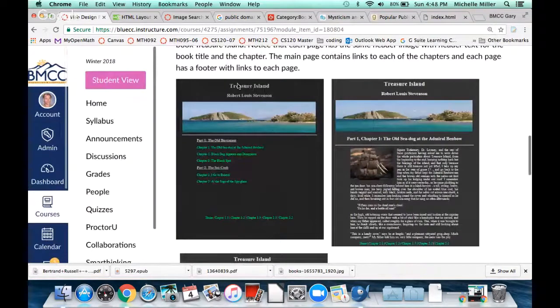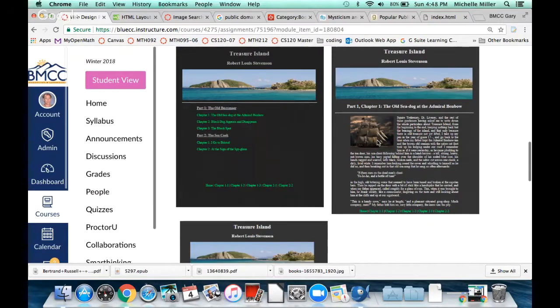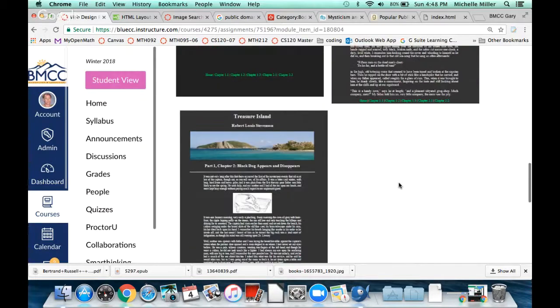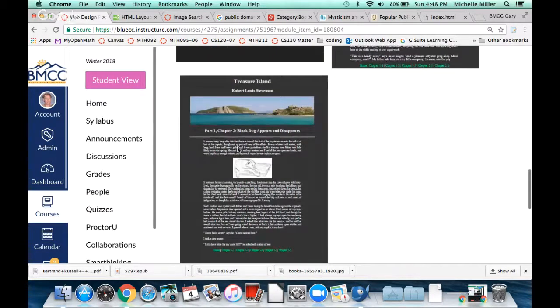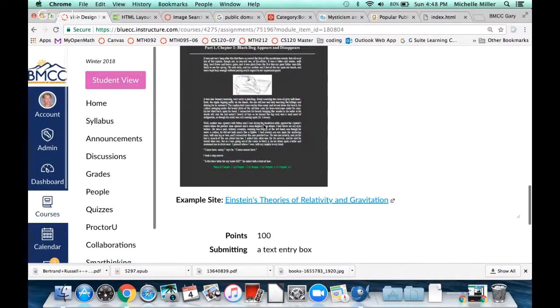A friend of mine decided to do Treasure Island by Robert Louis Stevenson. And then he has a link to a page for chapter 1. On that page for chapter 1, he copied the first few paragraphs from the first page, and he found an image that goes with it. And notice he has a navigation bar here at the bottom. And so then you can get on to chapter 2. Again, he has a few paragraphs from the book and another picture. It's up to you how to place the pictures. Here he has a float left. Here he has an image that's centered.